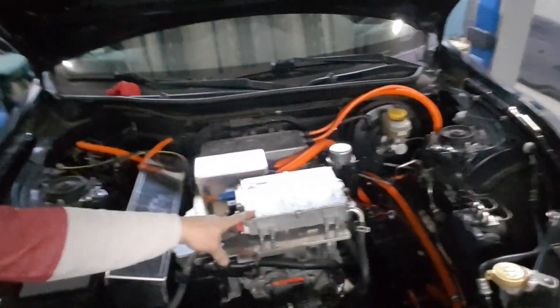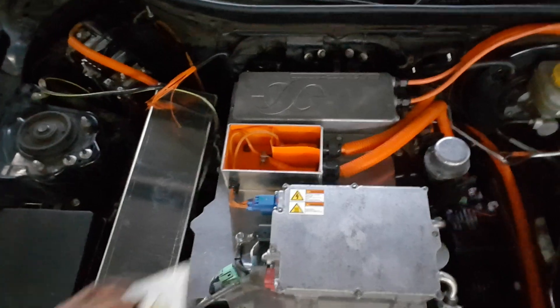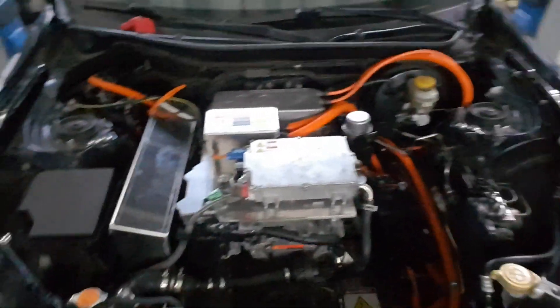There are still a lot of cables in there and I have to clean it up — it's a bit messy of course, but I'll get rid of that. Moving on to the more technical stuff: this is the DC-DC converter, this is my junction box where I connected cables to the Leaf motor. I CNC fabricated this aluminum plate which I mounted all the components on, and there's a water pump.